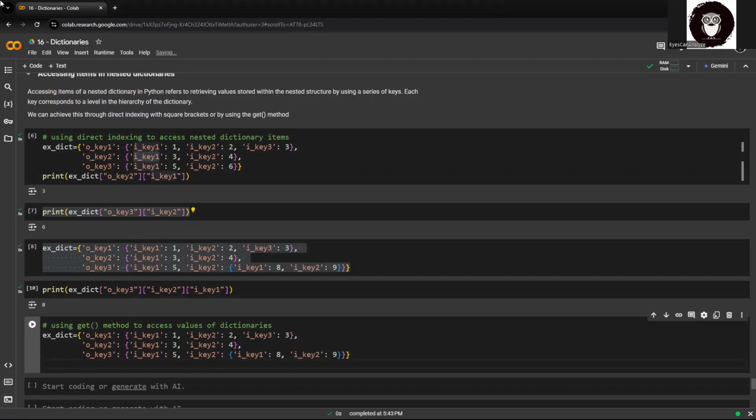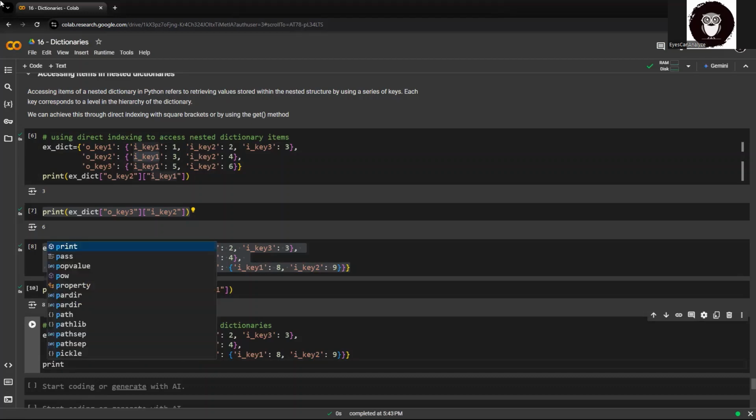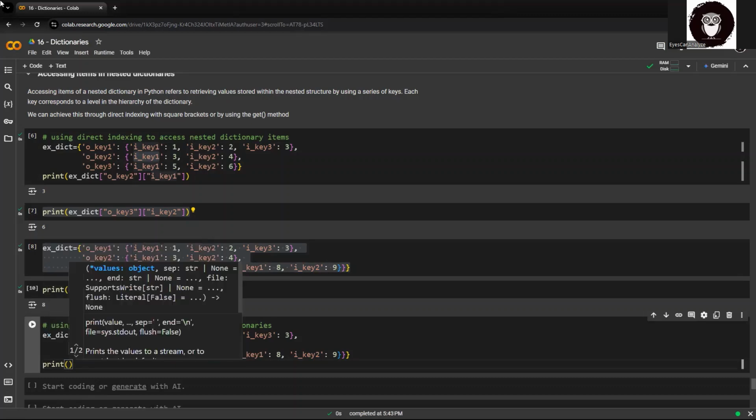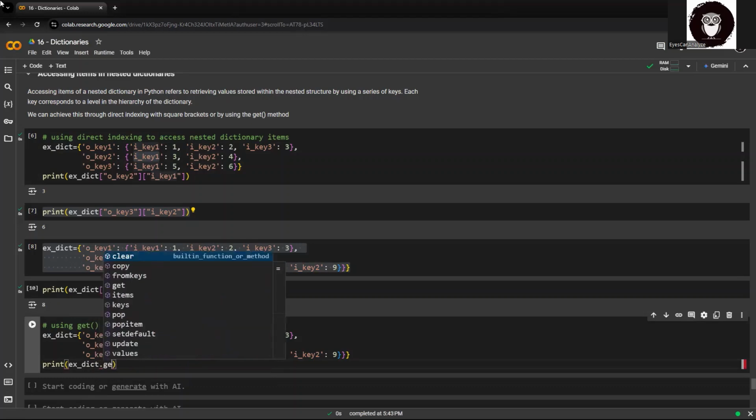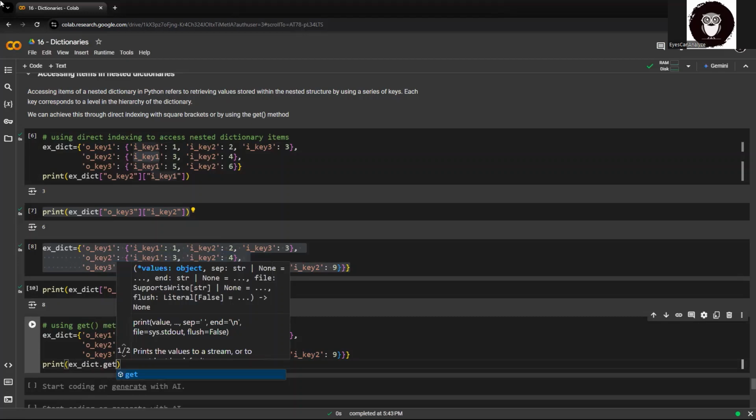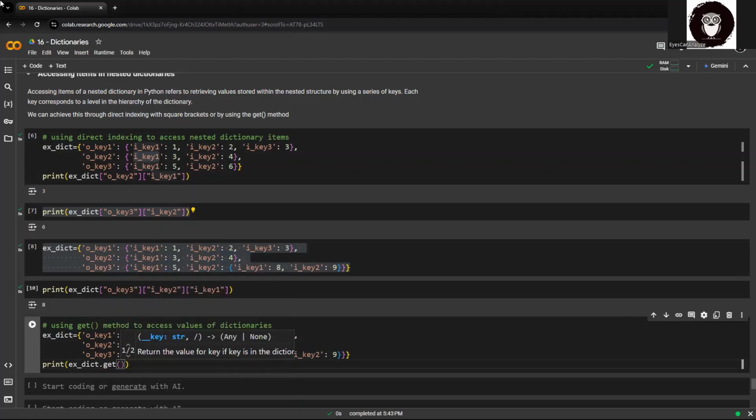So what I'll do is print. I'm not storing it in any value. I'll just say print example dictionary dot get. And I need to specify the outer key first.